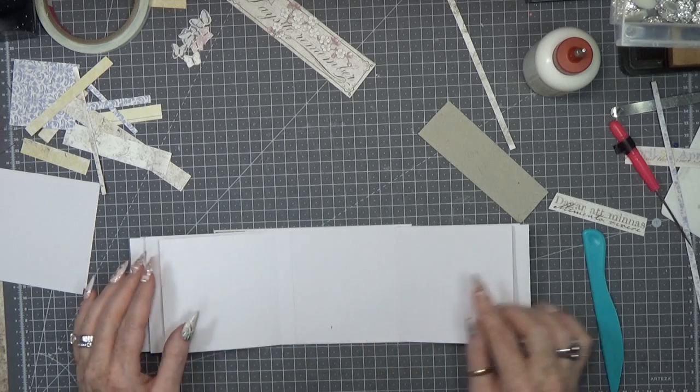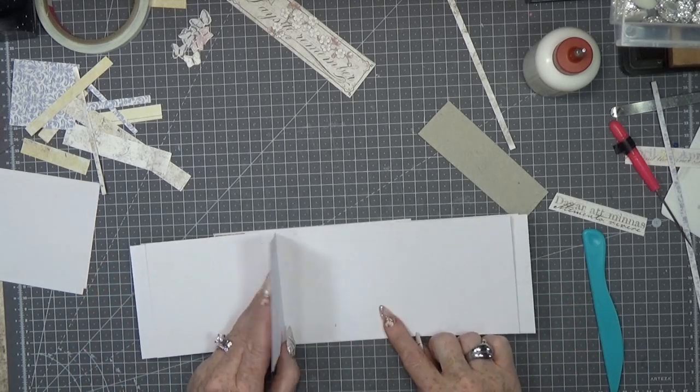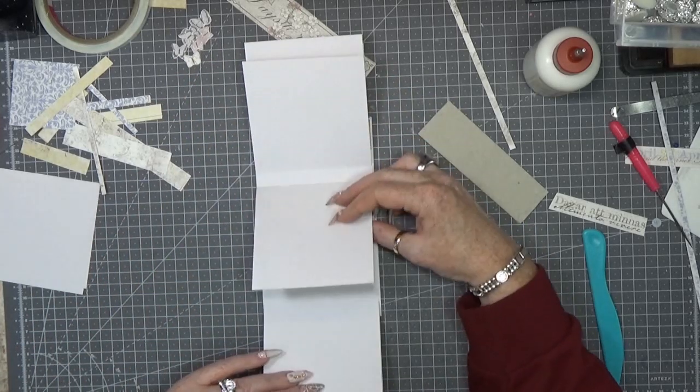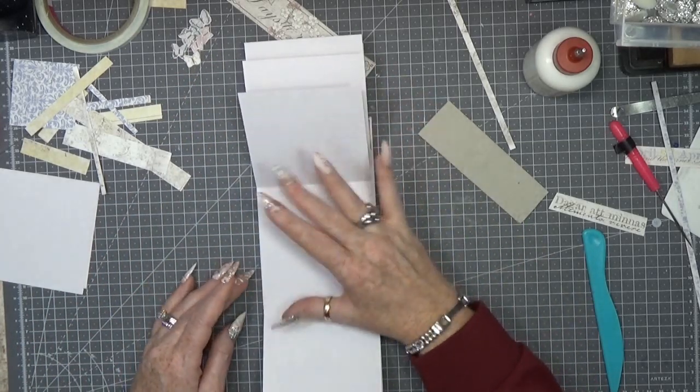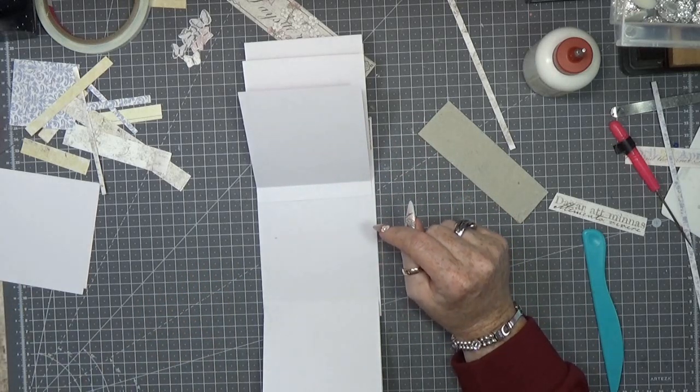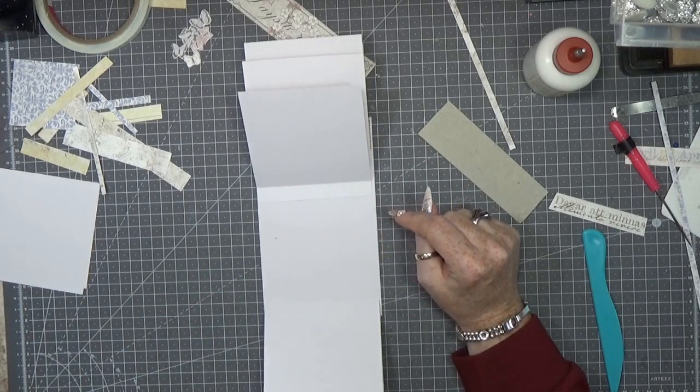But then I don't think another one. No, Diane, that's enough. That's enough. And shall we make a little pocket on the bottom? Why not? Let's make a little pocket.